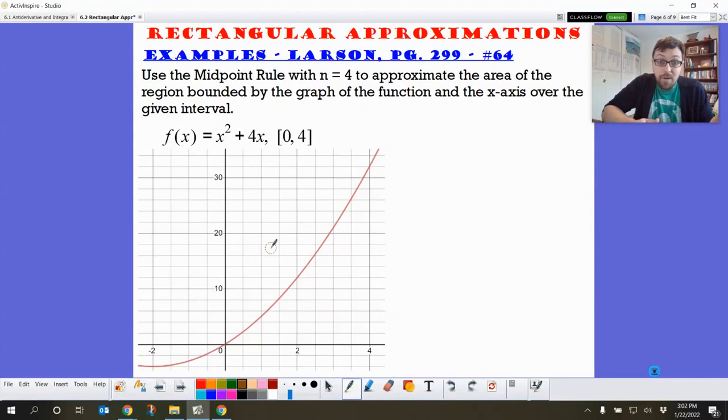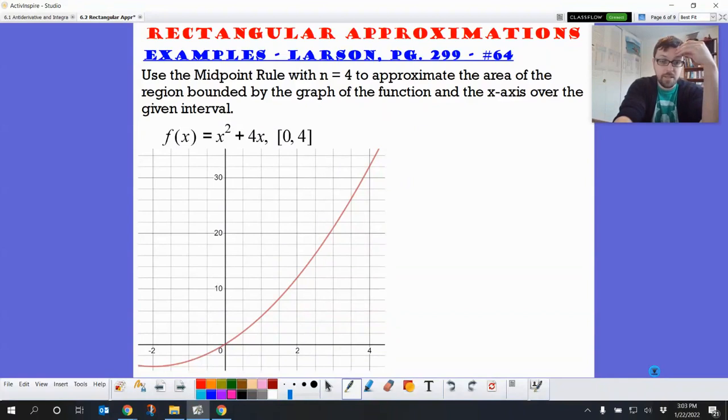Now, with all of these rectangles, oftentimes you wonder, is there a way that we could split the difference? Because sometimes we get vastly different answers depending upon if we use the left or the right endpoint. Could we go somewhere in the middle? So, yeah, there's the midpoint rule. Rather than having the corners of the rectangles on the left or the right, what if we had it line up right in the middle? That might get us a better estimate for where the actual area is going to be.